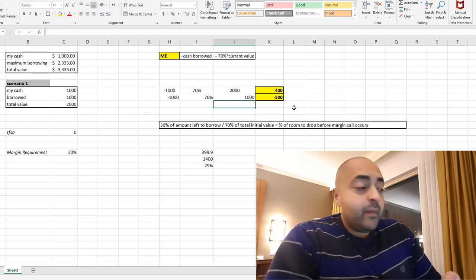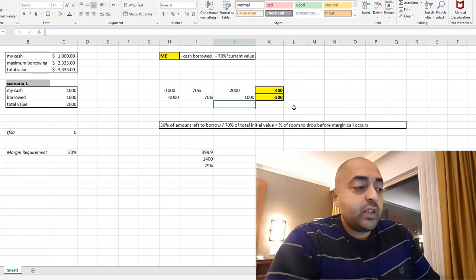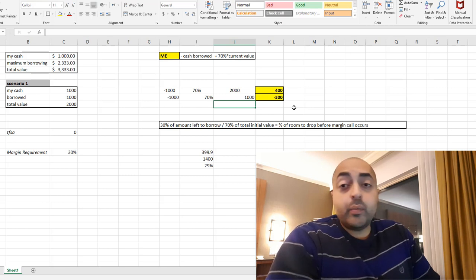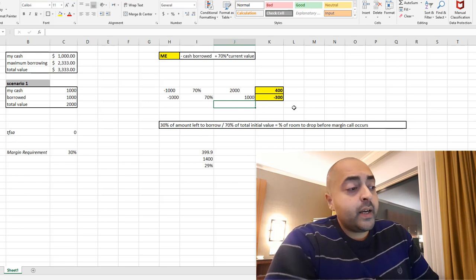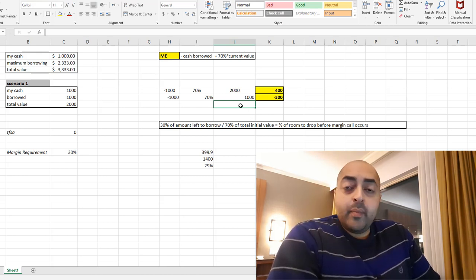They're either going to ask me to fund the account to cover the loss, or they will sell positions in order to recover their loss or to protect themselves from losing money. Because basically they're protecting themselves from losing money because their 1,000 borrowed is still available in the stock. But of course, they don't want to be put in a position where the total value of the stock is less than what I borrowed from them. So that's their formula for maintenance excess and to protect themselves from losing money.